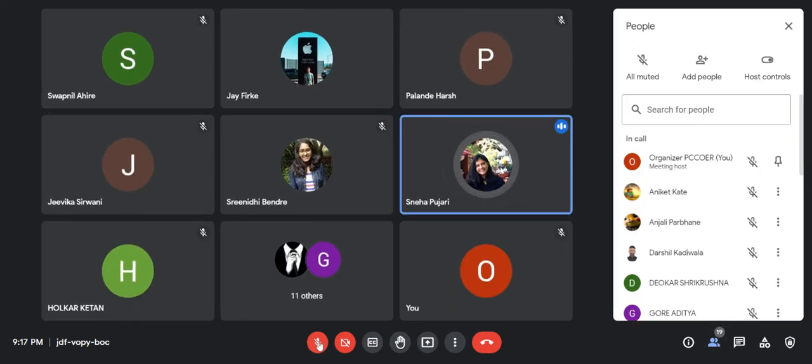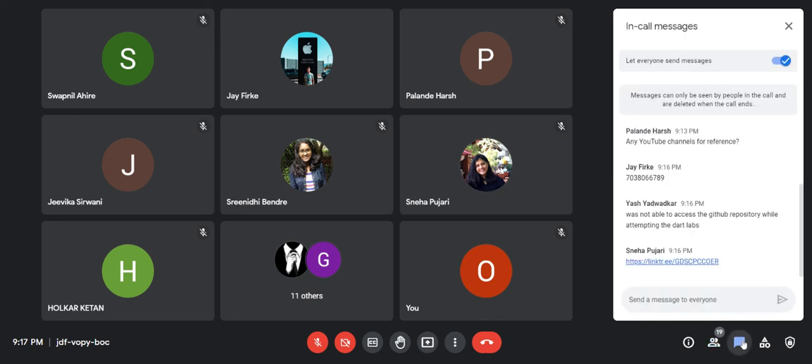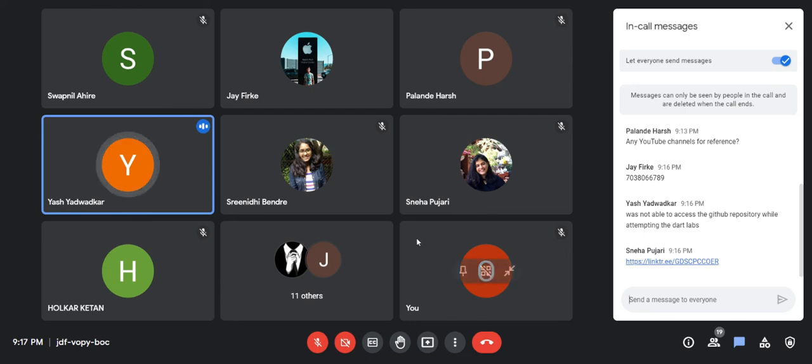Yash, can you unmute and let us know? Yeah, on the Dart labs, we were told to copy and paste the repository link, right? On the online IDE. After that, they asked me to create a GitHub account.